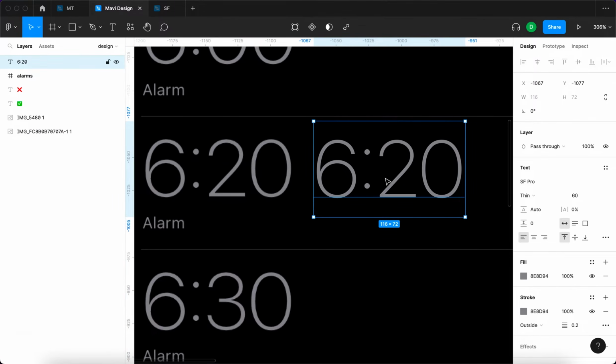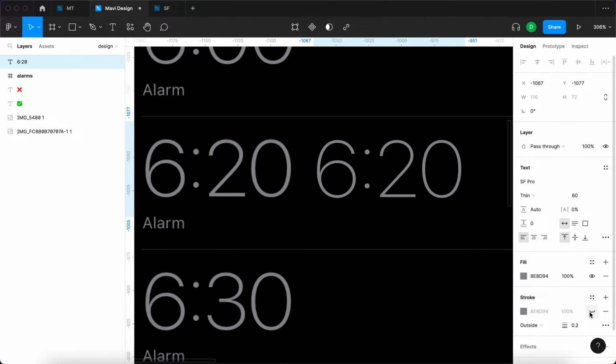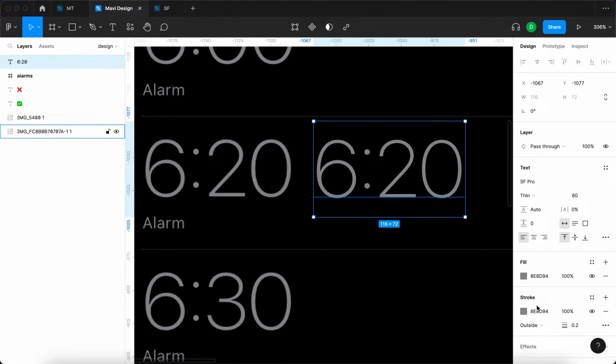So now when we hide the stroke, you can see it becomes a little bit thinner. I'm not sure if you're actually able to see this, but as I toggle between visible and invisible stroke, you can see that when we actually do use the stroke, the font thickness matches this one a little bit more closely.